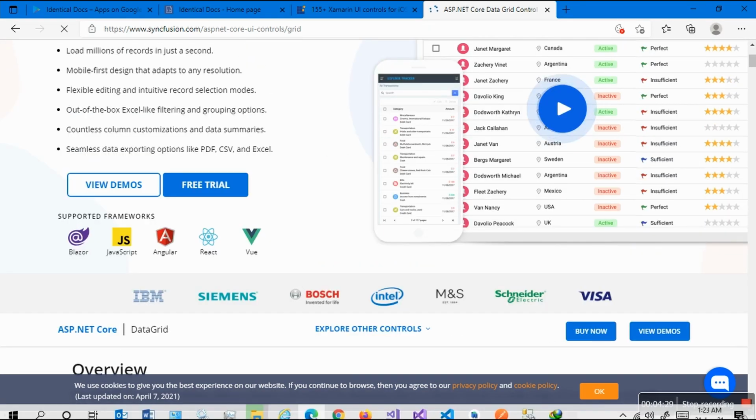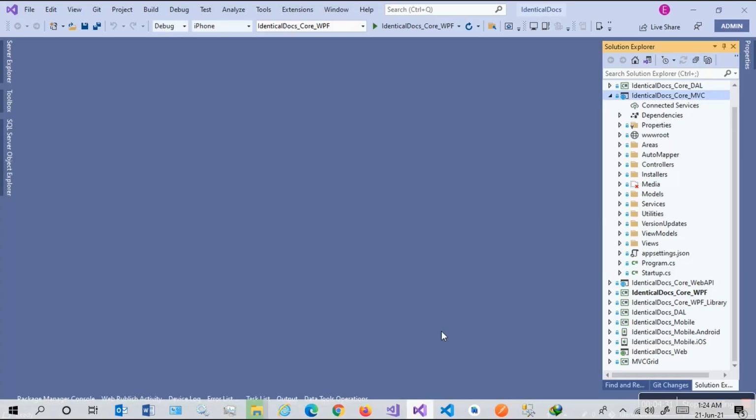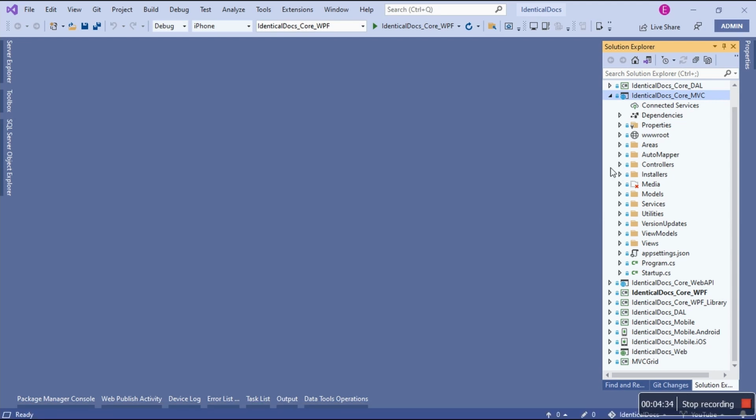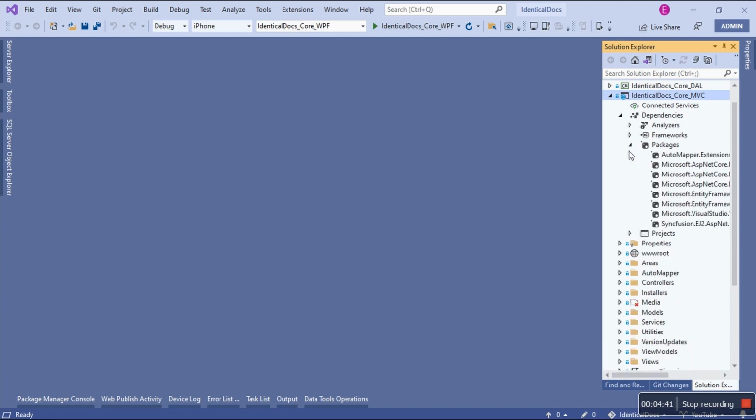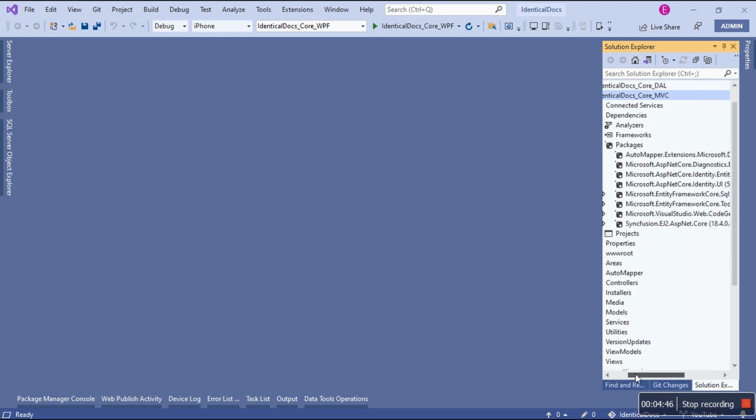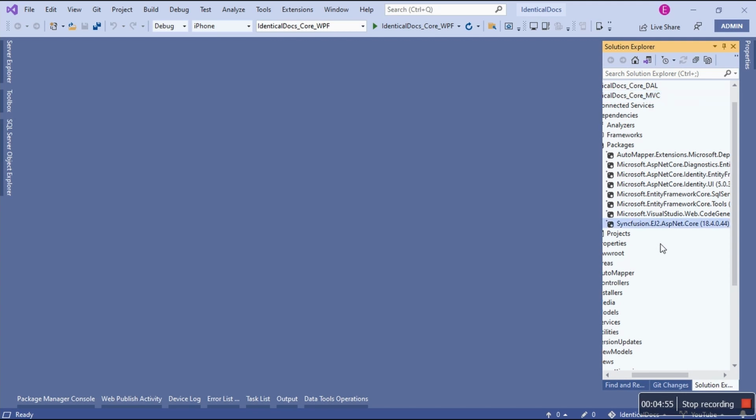And let me make something clear. You wanna research how these things work, right? You wanna do that, but let me tell you something. These things are complex to put together, because you have certain needs, and not everyone on the internet has the same needs as you have. So you have to figure out a genius way to get things done. Okay, so this is a NuGet package. They do have a NuGet package. This is the version number 18.4.0.44, and so this is the package.